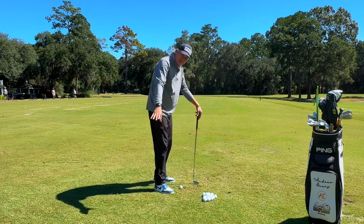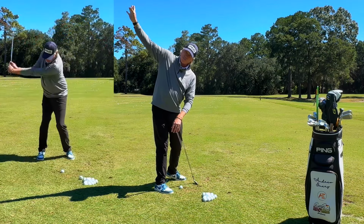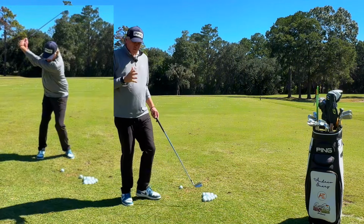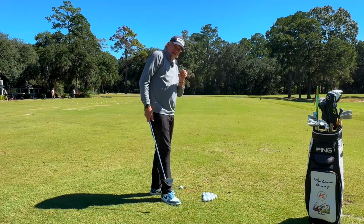I'm not keeping my hands down in here. I'm really trying to stretch the right side of my body. I'm trying to really feel like my trail hand is way up above my right shoulder. Now, the advantage of having your right hand above your trail shoulder is it provides room for your arms to swing down in front of you freely and uninhibited.